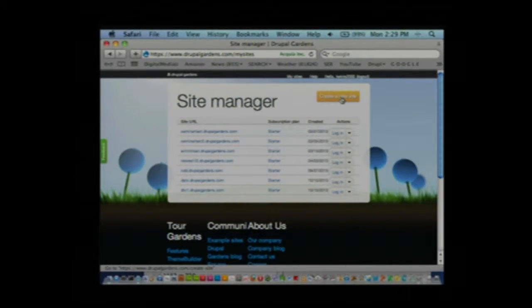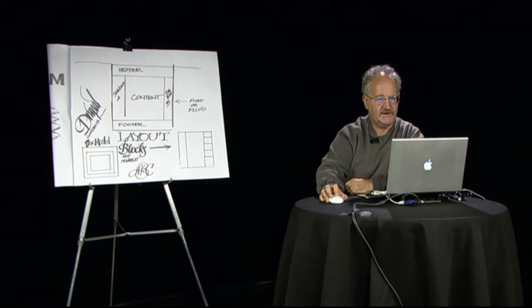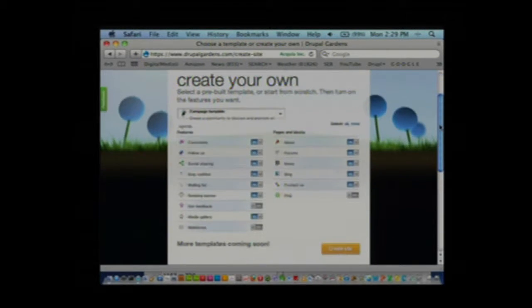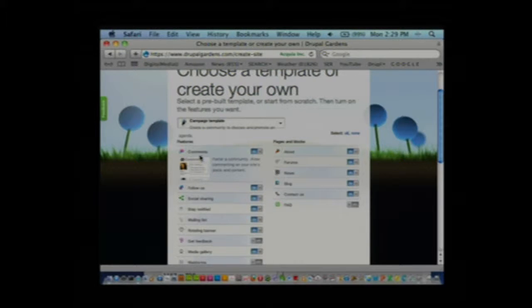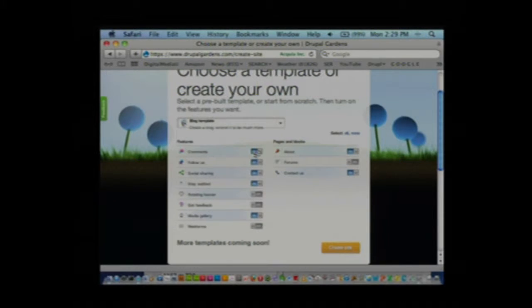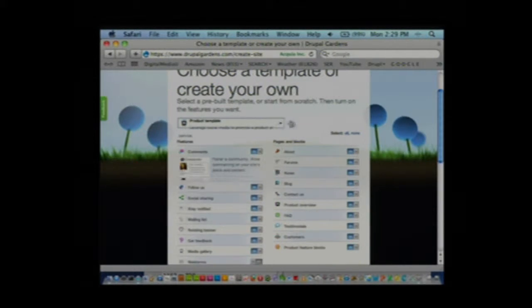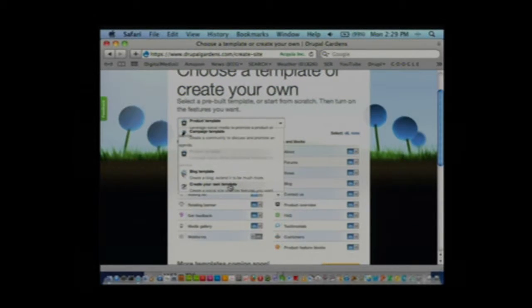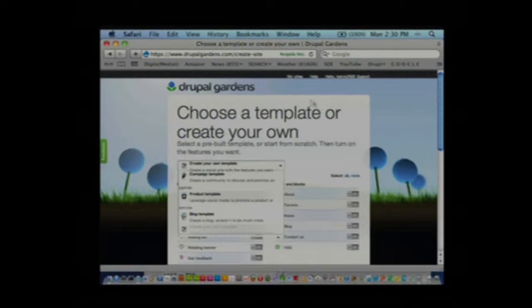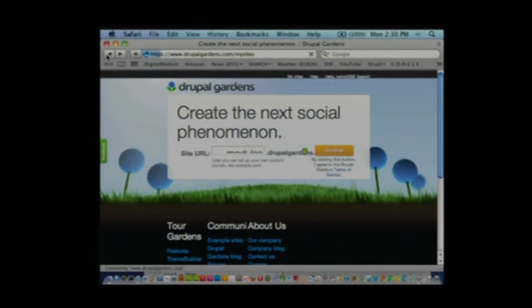We already went over this in the first one, but I'm going to go over it again because it's important. So I'm going to call it modules at Drupal Gardens, because I'm not even really going to make this. But here we are again looking at the templates. And again, all this interactivity is being done by modules. And like I showed you before, when you do these different types of templates, you're going to get different types of interactivity, because maybe a blog site doesn't need what a product site needs, which would be more like a commercial site. Or you can even create your own and turn on and off whichever ones you need. So I'm just going to go back, not even create that site.